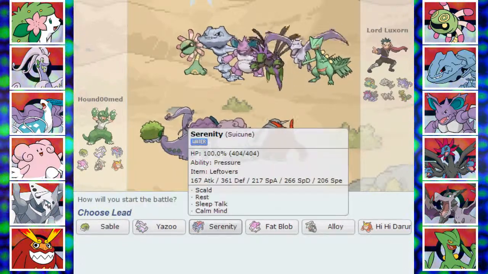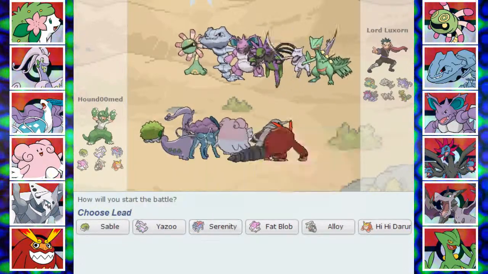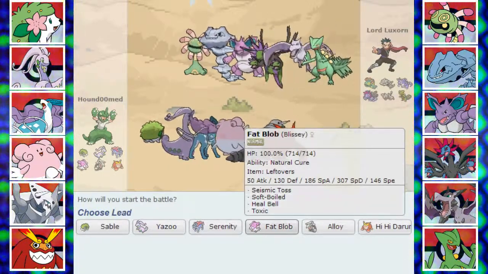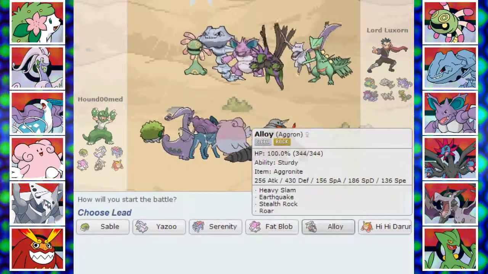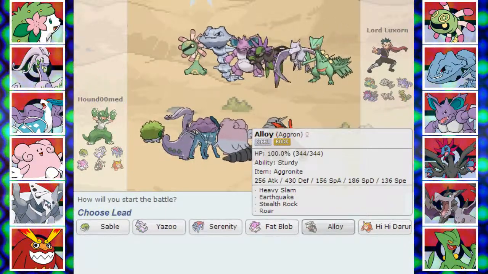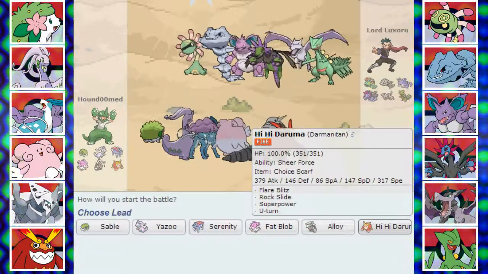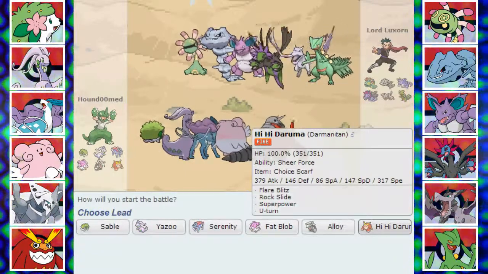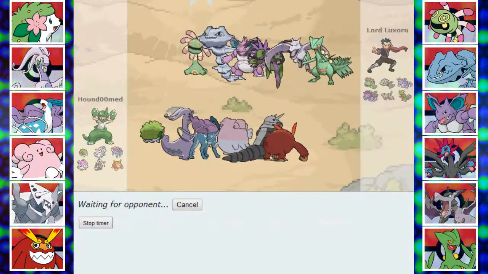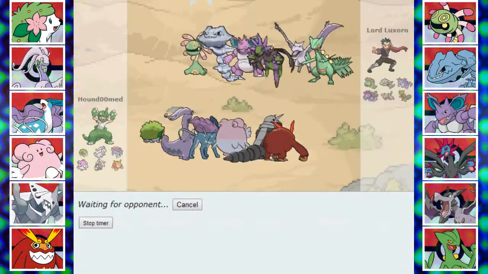Physically defensive Suicune with the Curse set, we all know that well. Blissey with a standard physically defensive set. An Aggron with just a bulky tank set with Stealth Rock and Roar. And then Choice Scarf Darmanitan for some momentum and some power, to be honest. I'm going to lead with Darmanitan, and his team looks interesting.